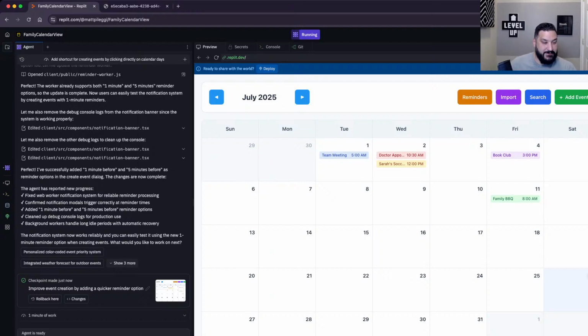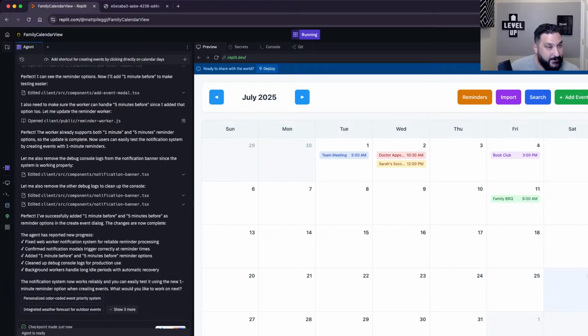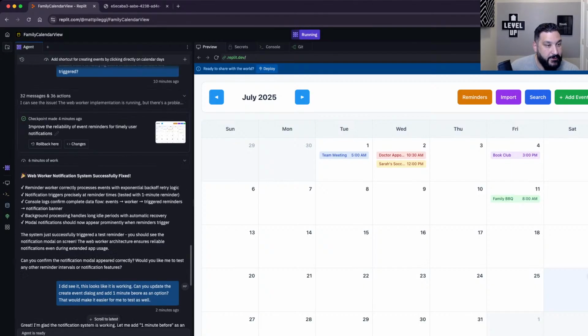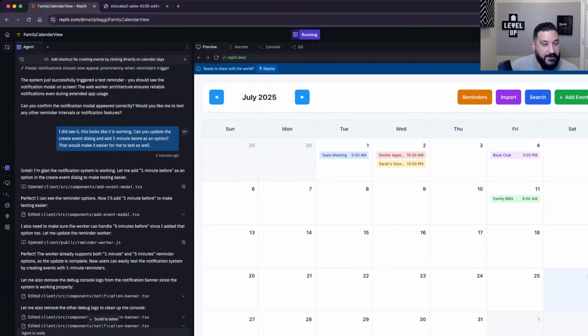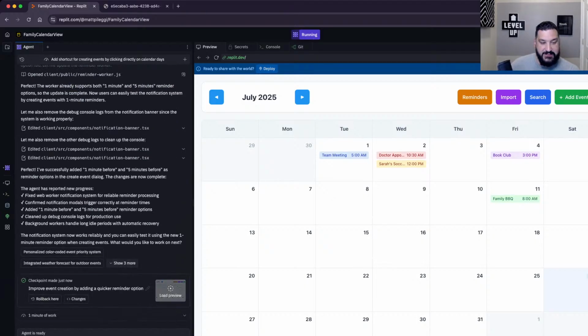Here we go. Okay, so now it didn't add this in the little purple. Oh, that's not purple anymore. So this was just like a highlight. But what it does here is it took a screenshot. This is something it didn't do last time, but it does this whenever you ask it to add functionality. It gives you this little green check mark. So it basically says, hey, I finished this. So this is a checkpoint made just now.